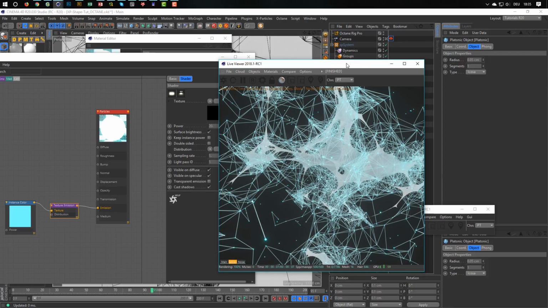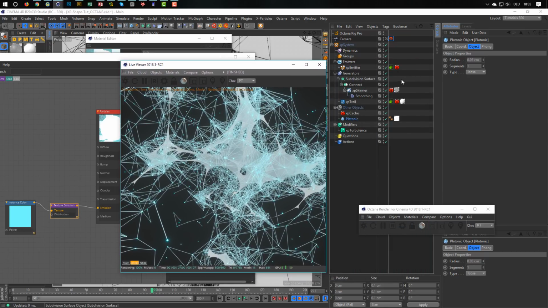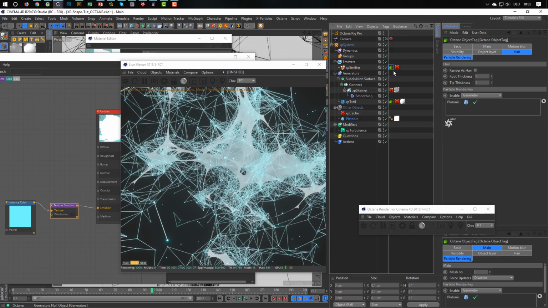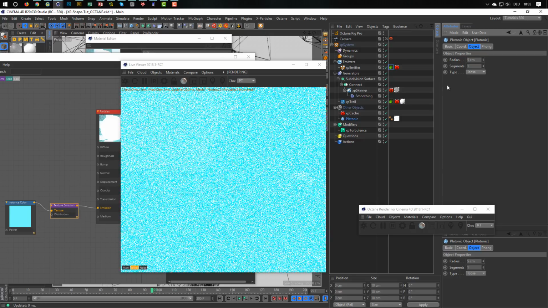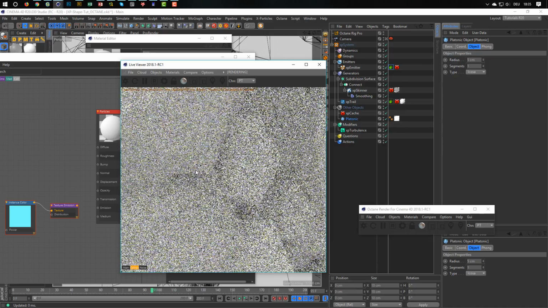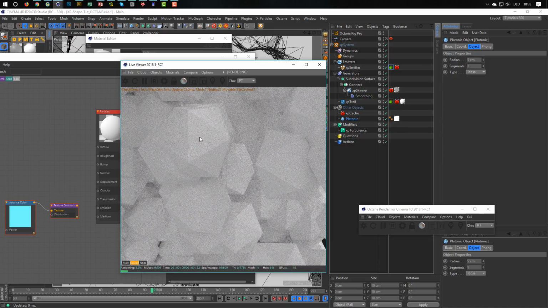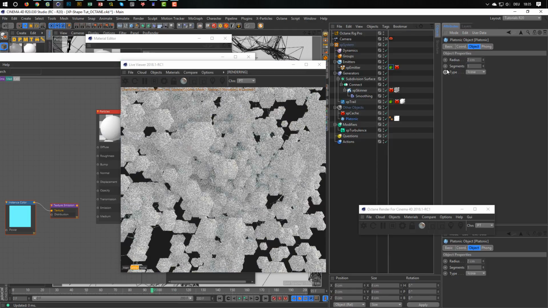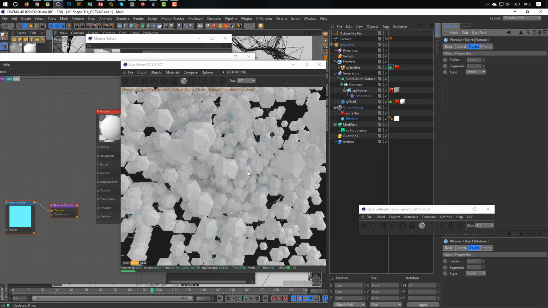Okay, so it works in Octane. You see it, it's quite easy. For the emitter, don't forget you need a geometry here. So go to the emitter, give it a tag here, put a geometry in here, and if you have a big geometry, let's say you have a big platonic here, 5, yeah, and you don't want that they are all showing the same direction. Wait, that's a little too big maybe. Yeah, they look all in the same direction now.